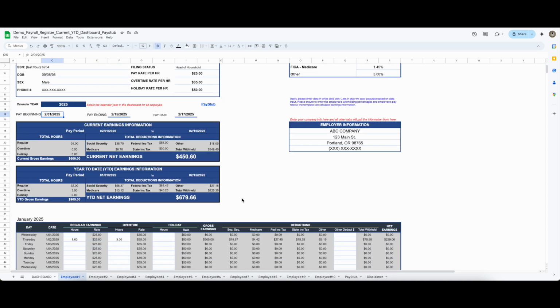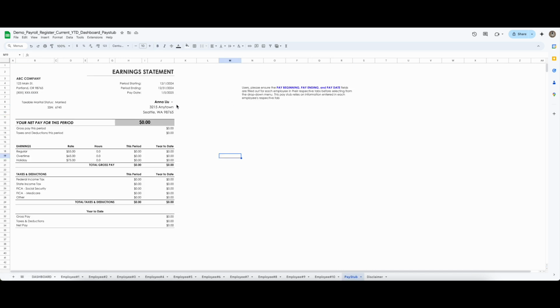So once you enter that information and you have the pay beginning and pay ending, like you're about to pay your employee, you can go to the pay stub. You click on this, go to the pay stub, and here you can pick that particular employee. We did that for Jane Doe. When you pick Jane Doe, all the data for Jane Doe will populate. So from 2/1 to 2/15, Jane Doe earned this much money. This is their gross pay, this is their total deductions, and you can see it automatically populates this data as well. So that's how it would work.